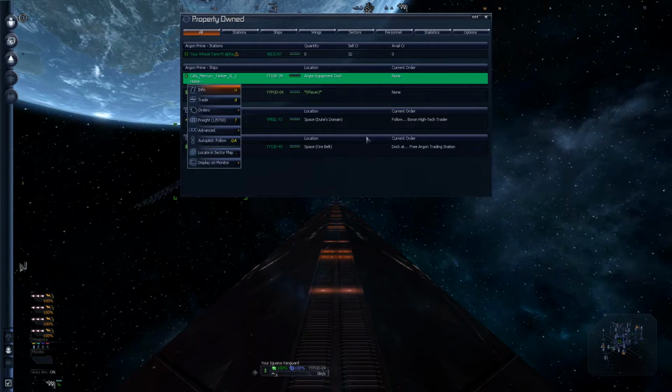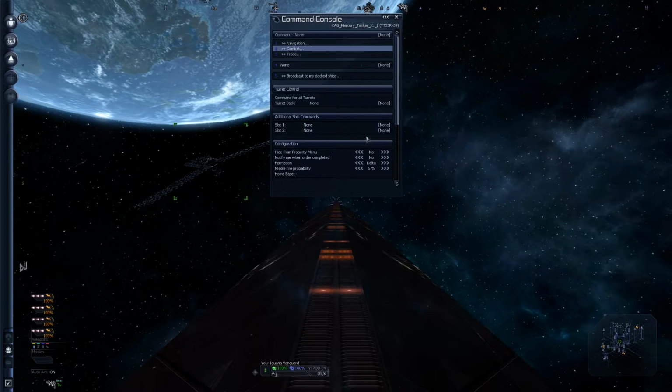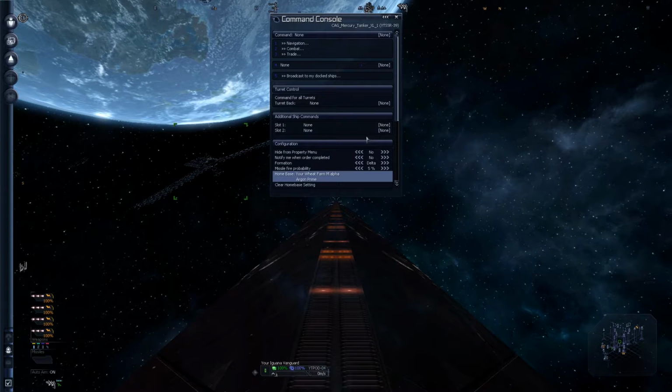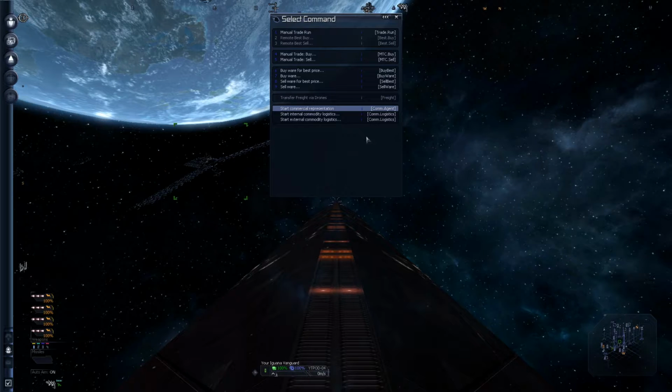So we're going to get it to go. I'm going to just go communicate with it. There we go. And I'm going to go down to the bottom and set its home base to be our wheat farm. There it is. And then I'm going to go onto the trade menu, press 3, and scroll down to where it says Com Agent, Start Commercial Representation.